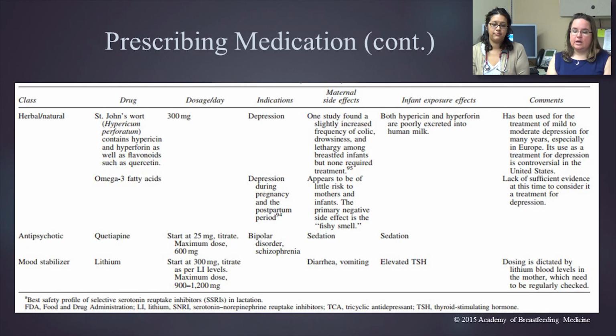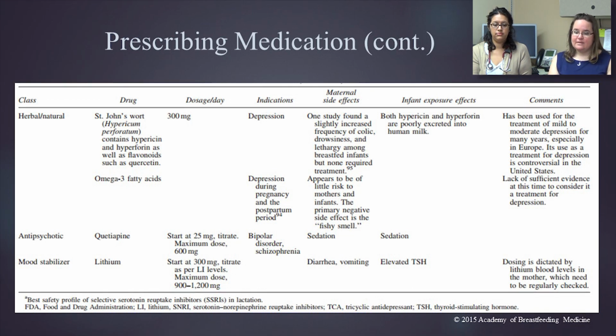So going on to talking about medication, this slide talks about some natural and herbal medications that we know about, specifically St. John's wort that's used to treat depression. There's not a lot of research that supports this. If you have a mother that comes to you and is wanting to take it or has tried taking it, and it's working for her, awesome. Encourage her to continue to stay on this medication.